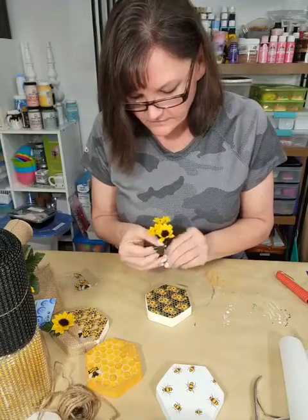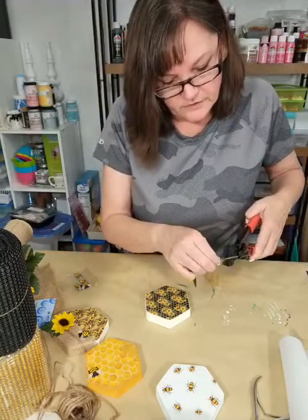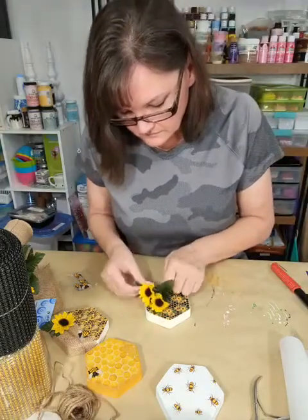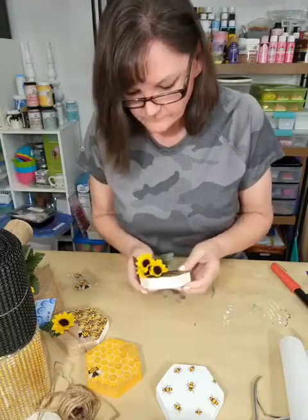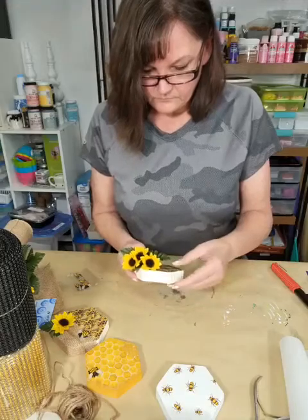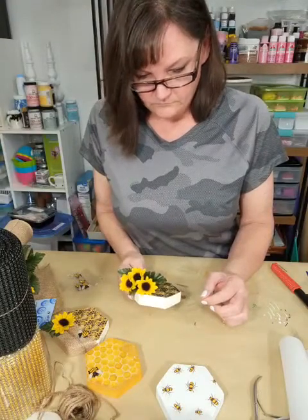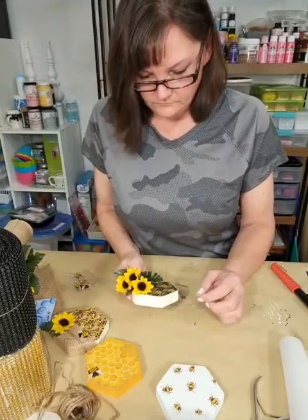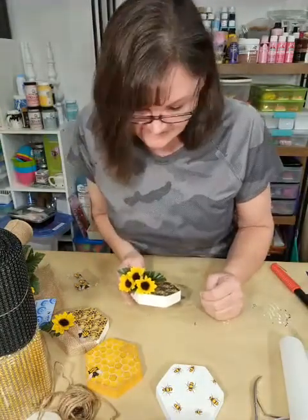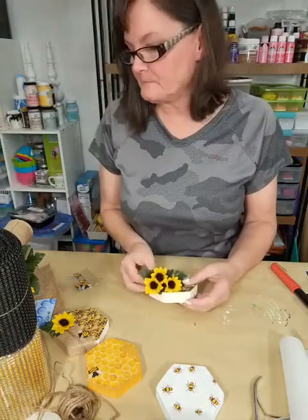Okay, if I get that up there as far as I can get it. Cut this shorter. I'm thinking. You like it? I like it too, but I'm thinking.